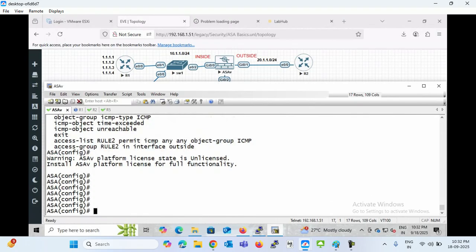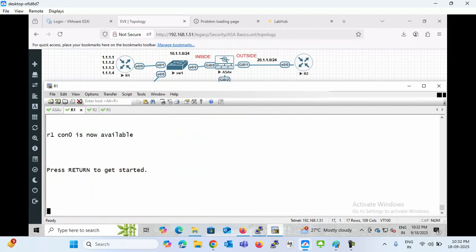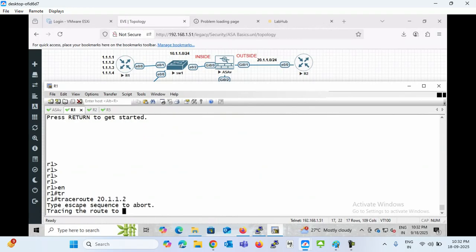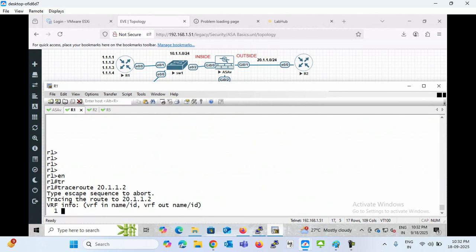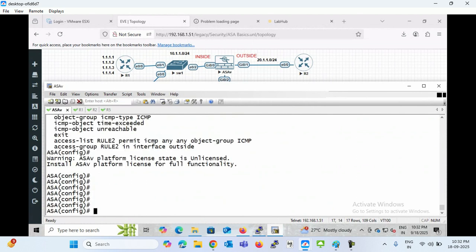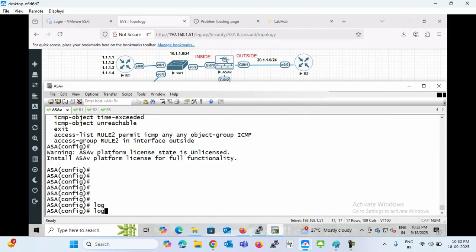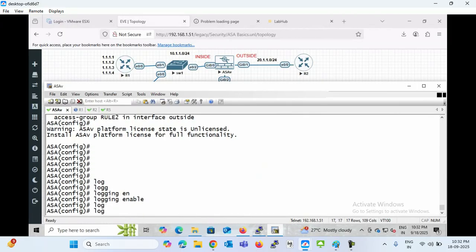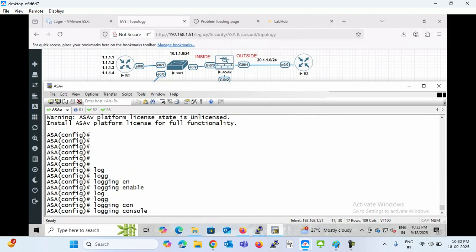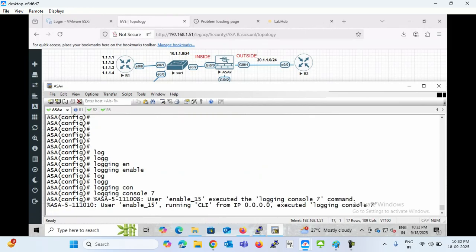Now if you want to trace route, guys, let me check. Maybe the trace route is done.